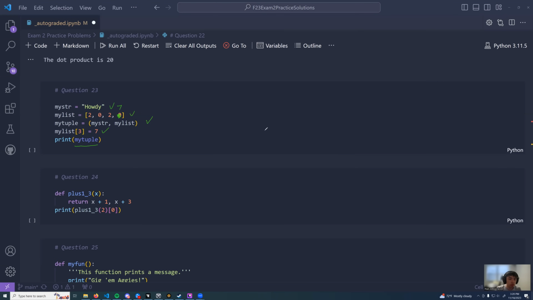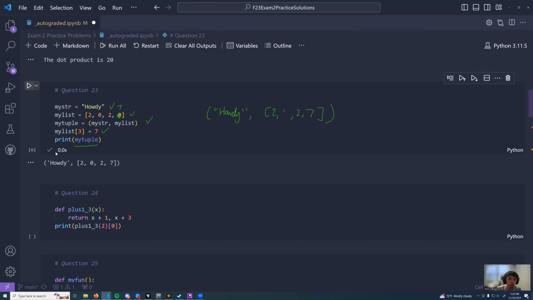I print my tuple. I bet it's going to print out howdy 2027. That's exactly what's outputted. Well, with the single quotes, but that's not a big detail.